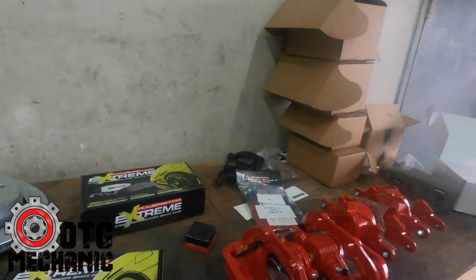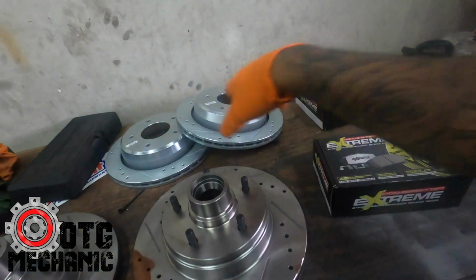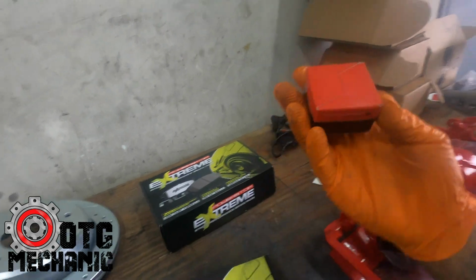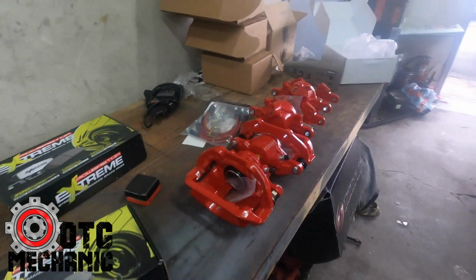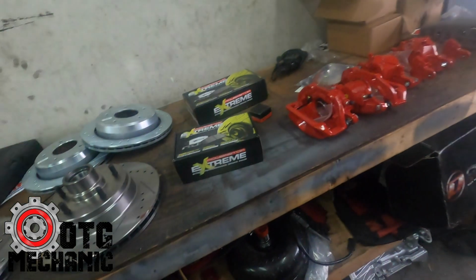So this is the Powerstop kit. We got the pads, new calipers, drilled and slotted rotors. This one actually comes with new brake lines, so we'll get the new brake lines put in. And then he also went ahead and got the stealth bolt, which I explained in the video does the proportioning for the brakes. It'll give it a more even stop and avoid that nosedive.